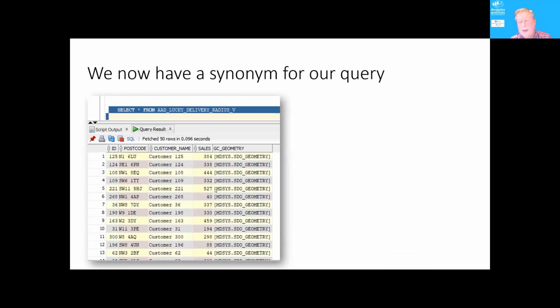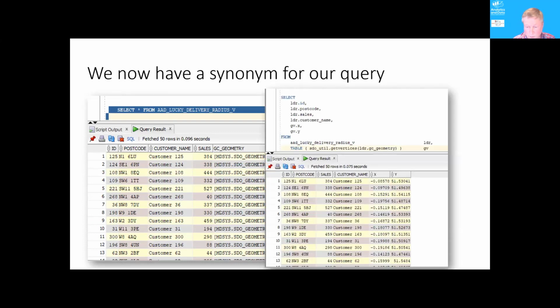If I want to start expanding that out a bit and do something a bit more exciting myself, rather than just looking at a GC geometry column, I can go and get the manual out, and I can go and learn a bit about stuff, and I can go and start to look inside that geometry column. And here I've got the X and the Y axis out, so using that to get the vertices. I've got the vertices out of that column, so I can go and have a look at that. And if I wanted to, I could use that bit of code here as the source for Oracle Analytics.